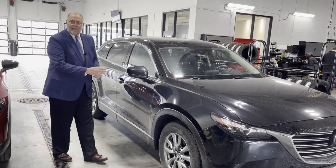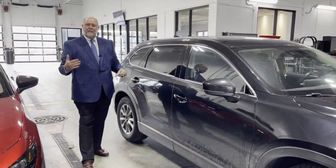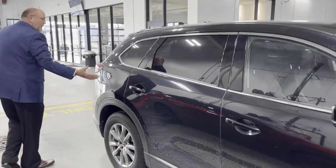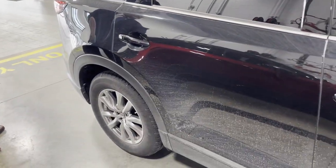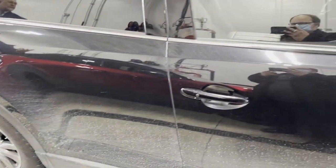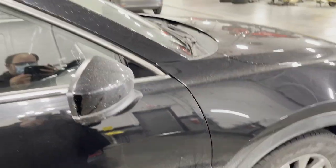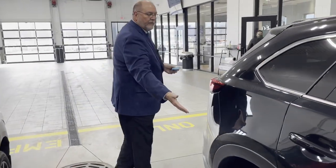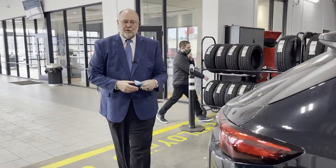You'll notice that the tires are in great condition on this car. This car is a 2018, only has 52 or 54,000 miles on it — just in absolutely perfect condition. You can see along the side of the car: no dings, scrapes, scratches. Looking at the wheels, there's no damage on the wheel. Those are things that we look for. A set of tires now, the way the pricing has gone up during the pandemic, tires on the car could easily be $1,300 or $1,400 depending on the type of car. A rim, if we have to replace a whole rim, could be $600 for each individual rim.